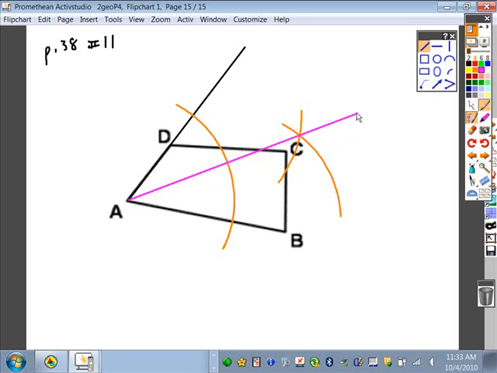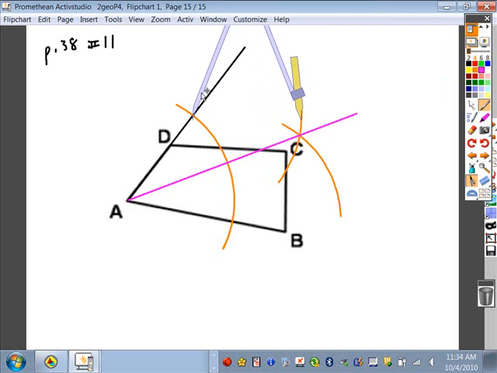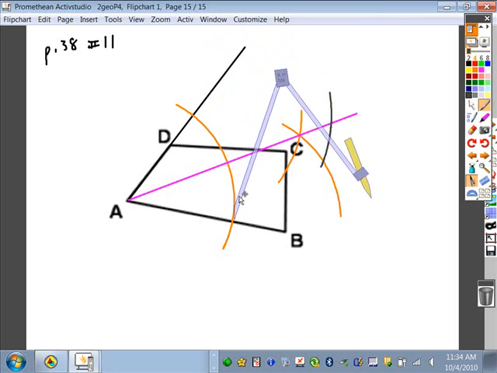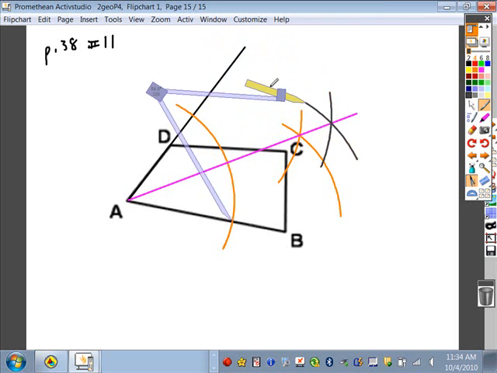Okay, now, one more thing to point out here. In this step where you construct your arcs from the arc side intersection, what happens if your compass gets adjusted so that it's not the same length? You think that's going to affect where the angle bisector is drawn? It's not. As long as we use the exact same setting, you're still going to have intersection on that angle bisector.